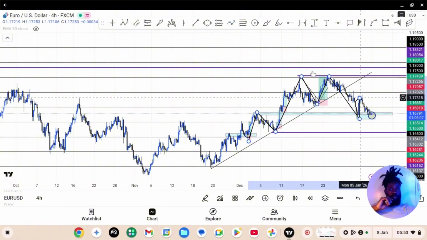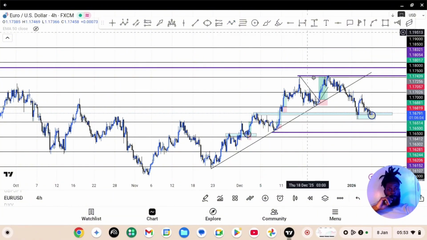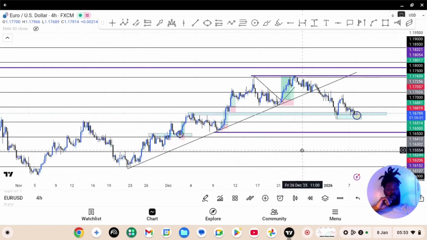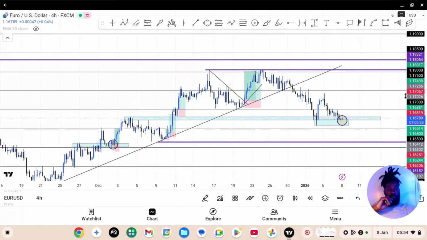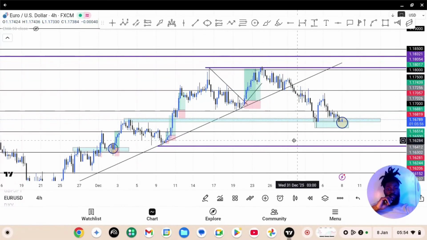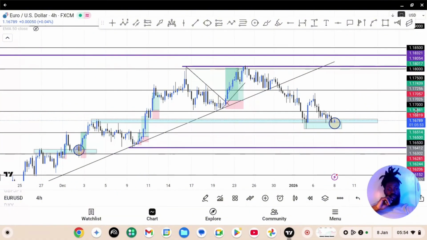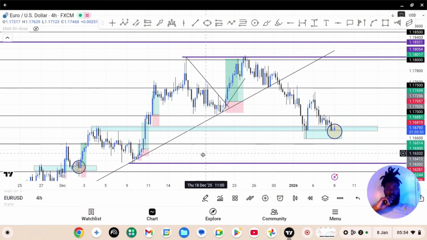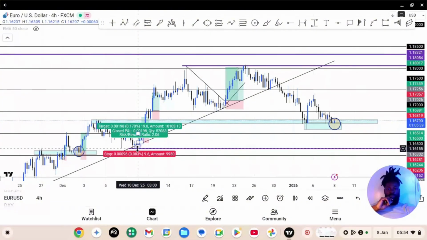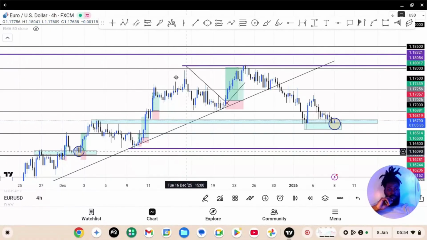Let's zoom in a little bit and see. The main reason I'm not looking for a selling opportunity is because we have already analyzed our DXY, and that is clearly a downtrend. So anytime we are on a currency pair that is trading against the dollar, we now know what we are looking for. We have a support level here, and a resistance level at the top where we printed the double top, because the market has bounced on it twice now.